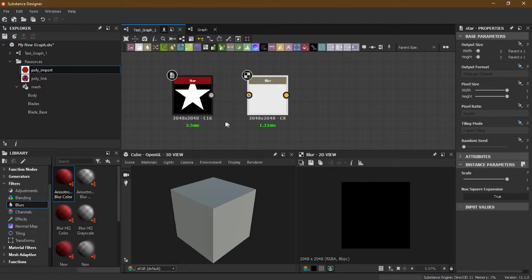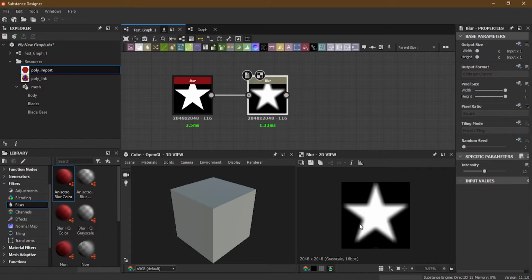So what you need to do is bring the blur, take the output, and connect it. Then you will notice that it is blurred out. Whatever is here is now here. So this layer has become this layer. If I want to continue, I will not continue from here now. I will continue from here, because this is now my star layer actually.